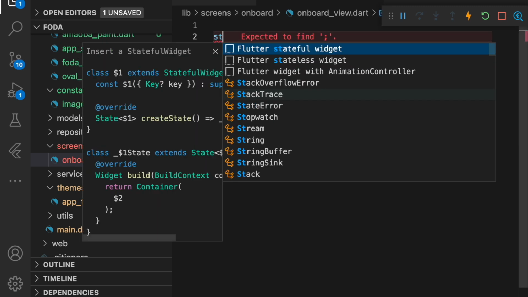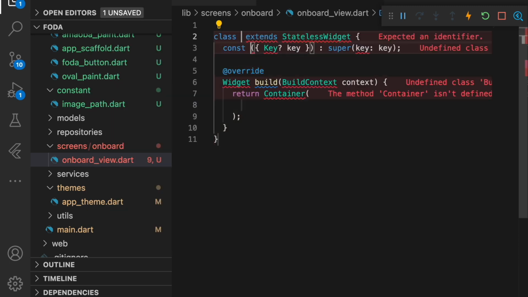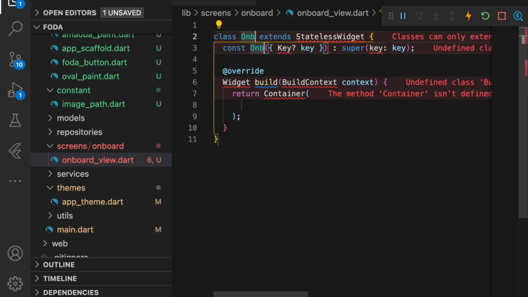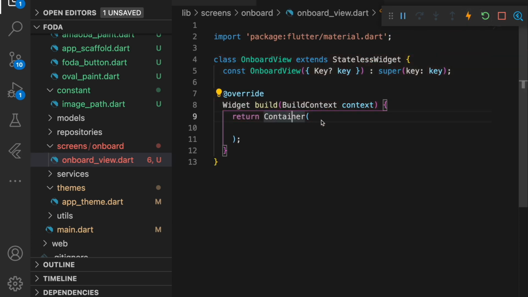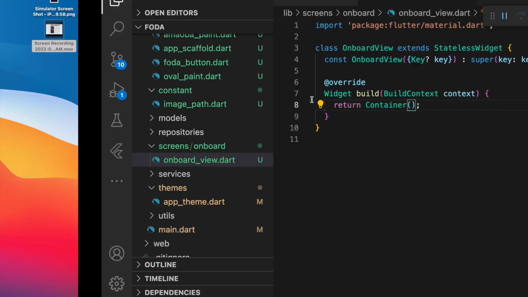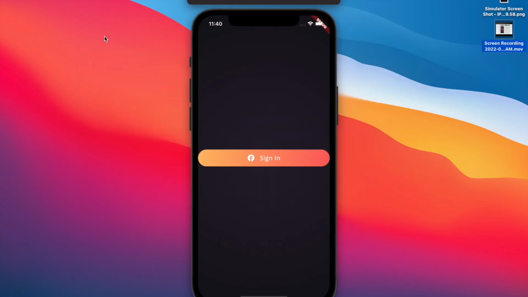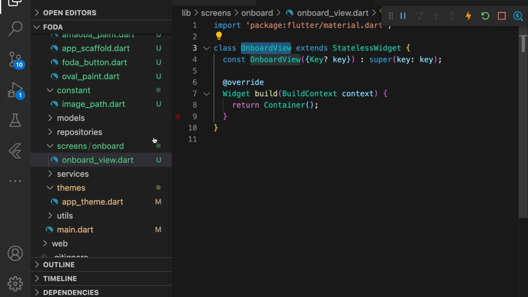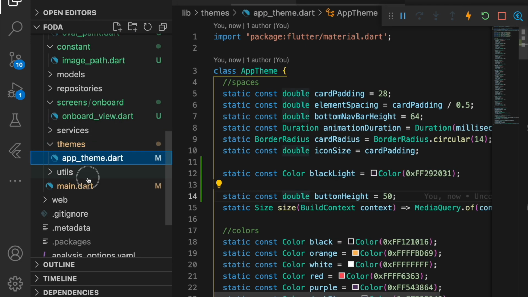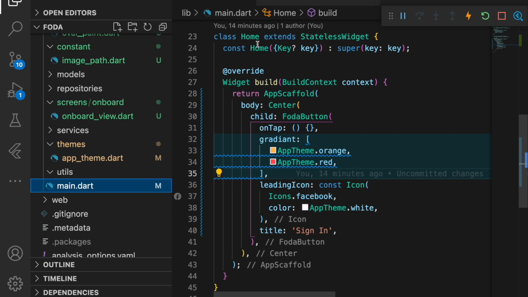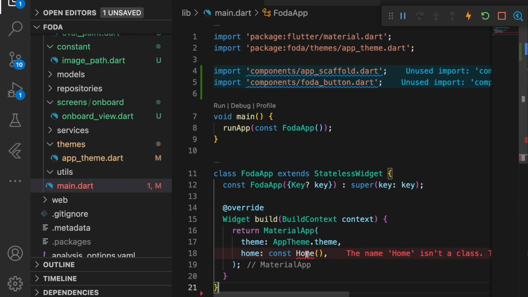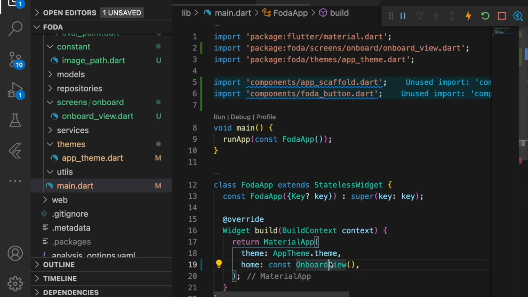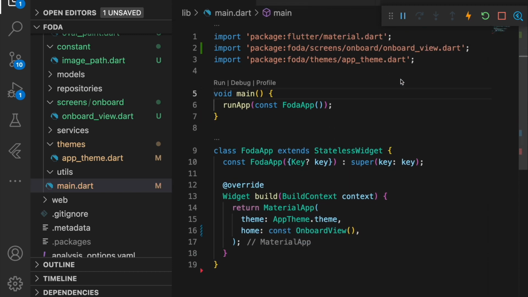Here we'll create a stateless widget and call this onboard view, and I'm going to import the Flutter package, that is the material package, and I'll just remove this. You can see that we have this onboard view, and I'll go back to our main here and clean our main up. I'm going to import the onboard view here and clean all of this up.